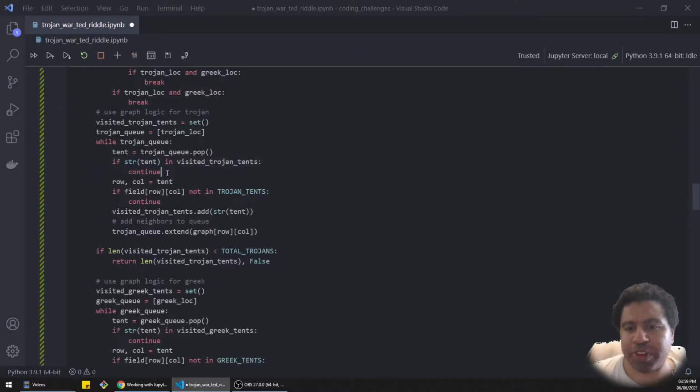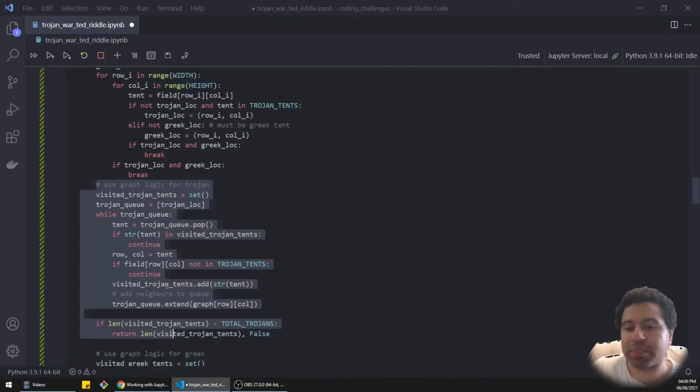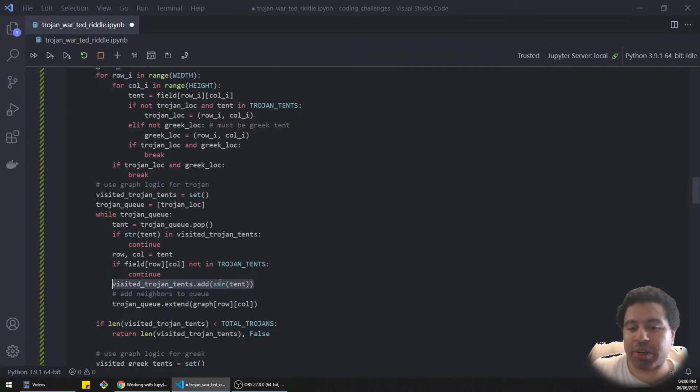Once we do that, if we've seen that neighbor before, we don't need to consider it again. So we just hit continue. Otherwise, we deconstruct the row and column, and then we check: are you actually a Trojan tent? This Trojan queue has only the row and column, but we don't know what the actual value on the map is. So we grab the row and column from the fields and look at the actual value at that position. If it's not one of the Trojan camps, then we don't care about it, because this logic is only for the Trojans. Otherwise, we do want to consider it, and we add that to our visited set. Again, we stringify the row and column, and then we add our neighbors to the queue.